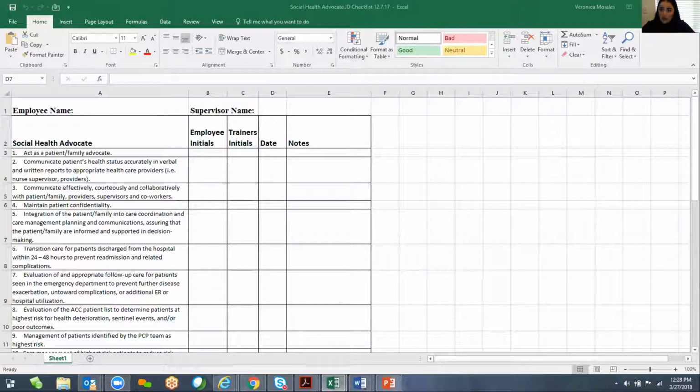Going back to the job description and role clarity, it is really important for us to make sure that everyone on our team is working at the highest of their scope. How do we best support? We do have nurses. However, what can be done by a non-licensed staff member to best support our nurses and manage these populations? The patient navigators are going to manage those patients that are really struggling with disease management, but not necessarily struggling with social determinants of health like housing, transportation, and income. That's the next level of care, the higher acuity.